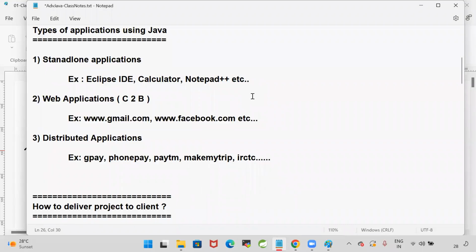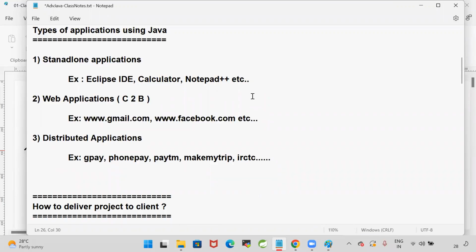Will any other institute website communicate with my website? No. Why will they not communicate? I will not allow them. If I allow them to communicate, they will access my data. Are you getting my point? Only people should communicate with my business application. Any application which can be accessed by customers is called a web application.